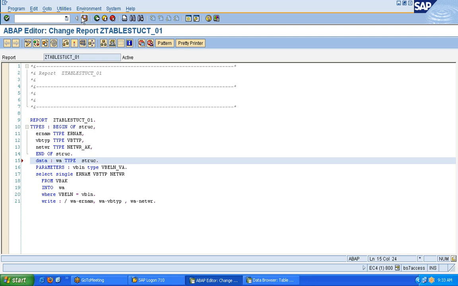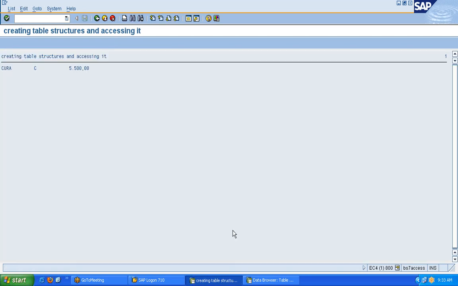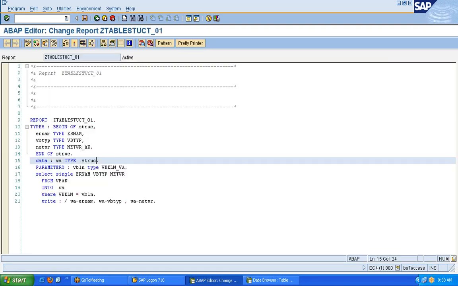I understand. Just a moment, I'll check it. If you create with reference to the structure which you have created in the program, then it will create fields only for that. Give it 4969. It will come. Okay. So this is where the problem is. That's why whenever you are creating a structure, you should be a little careful about giving your structure name.